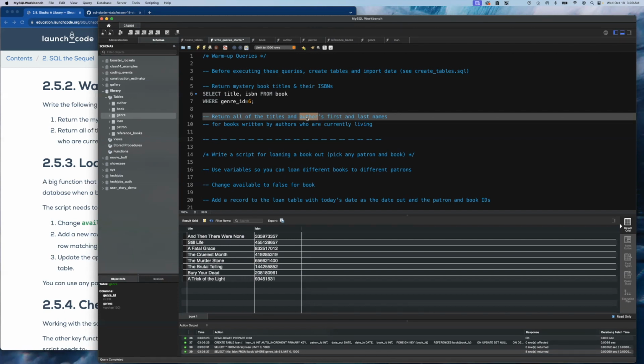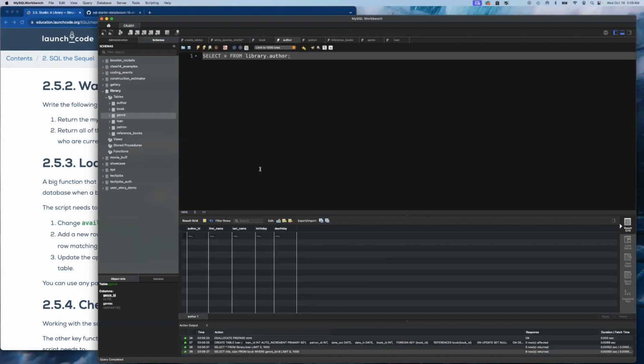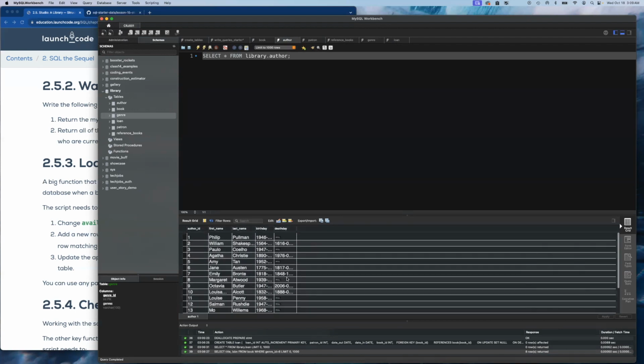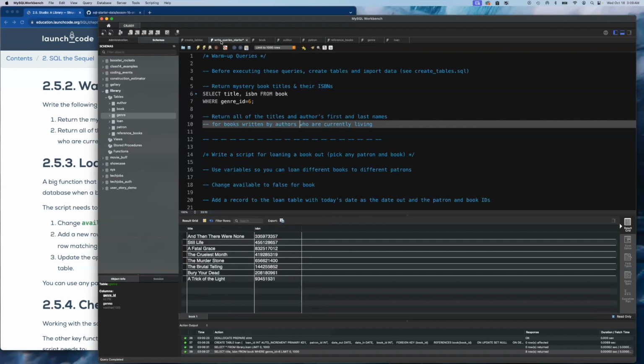So that tells us immediately we're going to need to pull together 2 different tables to get this data. That means we're going to need a join. But then we're also going to need to filter because they only want it for the authors that are currently living. And the only way we can tell that is that the author has a birthday and a death day. So we can basically say if the death day is null, and I can refresh this, yeah, if the death day is null, then that means they're still alive. If it has a date, then that means they're dead. So we can use that to help us narrow it down.